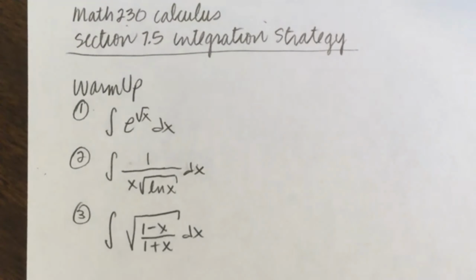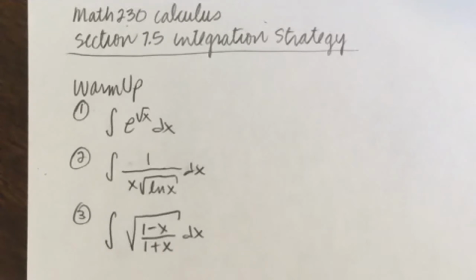Well, good morning, everyone. Once again, we are up to section 7.5. We're going to talk about integration strategies. Basically, this is the "they're all mixed up" day, right? You could have just a simple one that you have memorized. You could have a U substitution, although you could have a chain rule, which is the sort of easy U substitution. You could have one where you want to change the variable, in other words, a real U substitution.